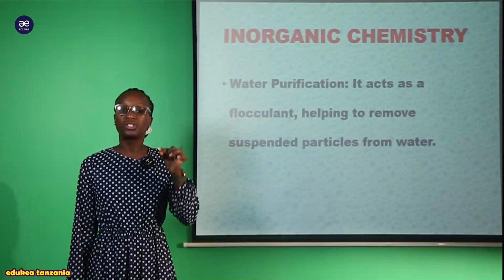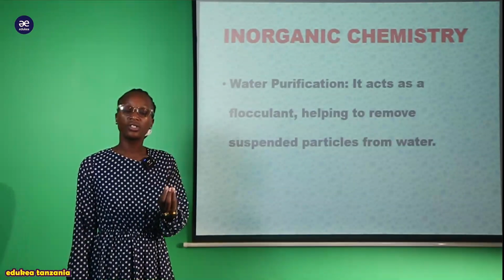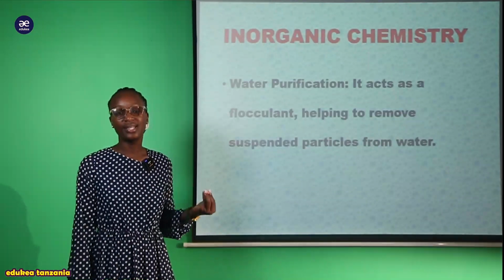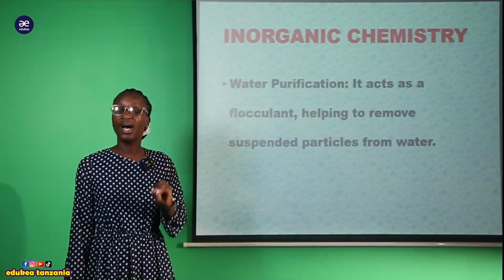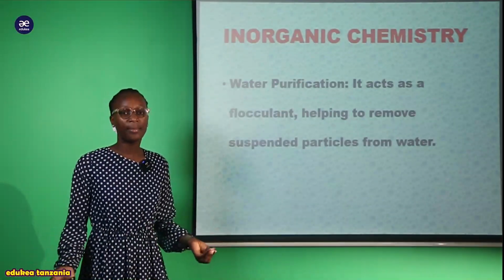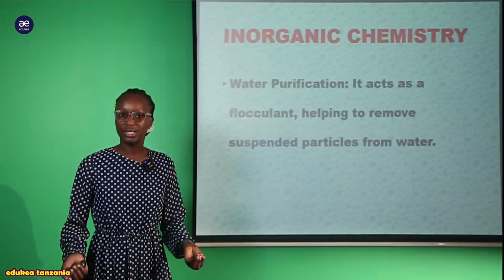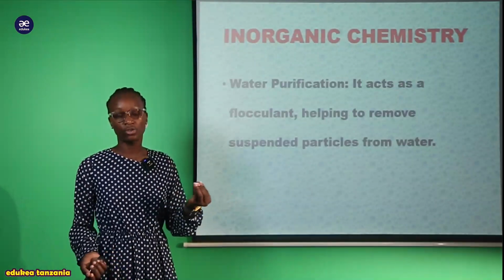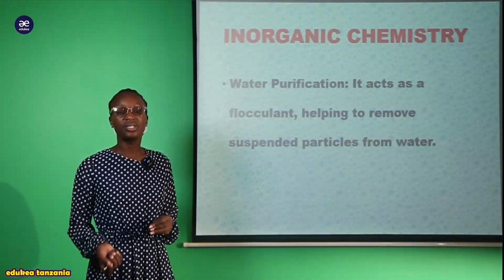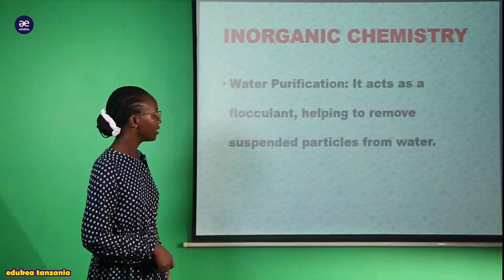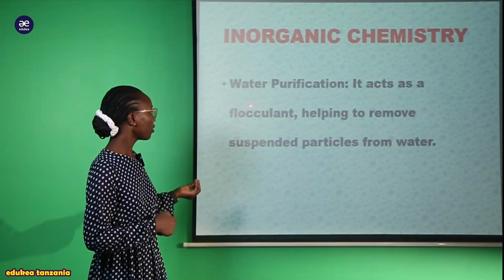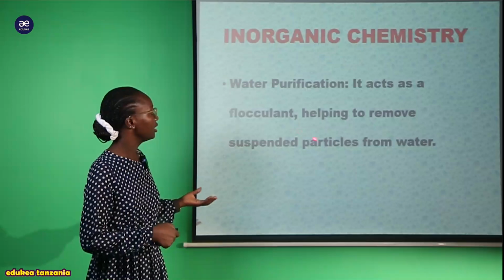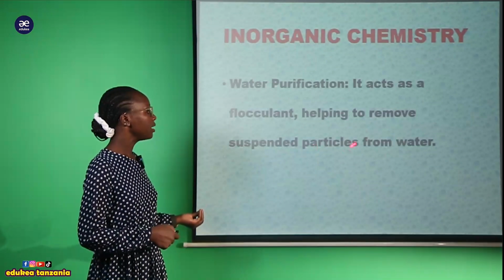Always we have to treat water, to purify water. Maji ambayo yote tunayatumia ni pure. So you can see that aluminium hydroxide is useful in the issue of the water purification. Hatuwezi kutumia maji ambayo hayapo pure, hayapo treated. Kwa utaona ni jinsi gani hizi metal hydroxide compound zinakuwa useful in our daily life. Anasema it acts as a flocculant, helping to remove the suspended particles from water.